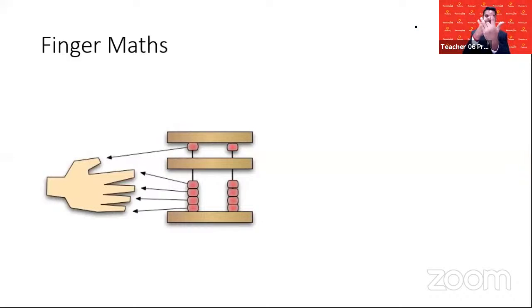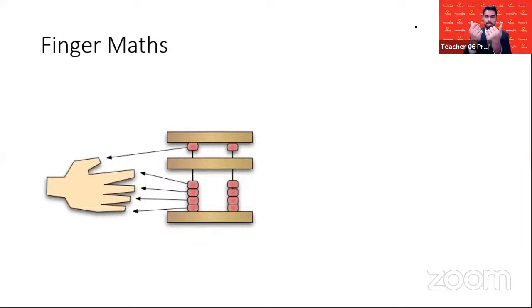You got it just using your fingering. You just folded the third finger, and the number of fingers towards the left will give you the first digit. The number of fingers towards the right would give you the second digit. Let's try one more example, a little bit harder.